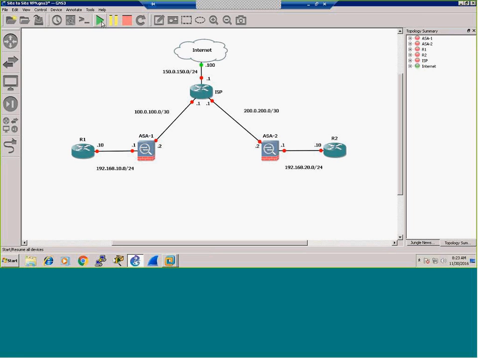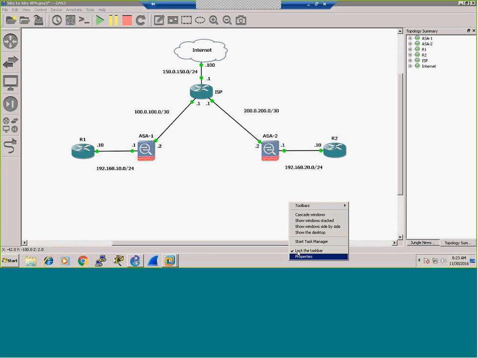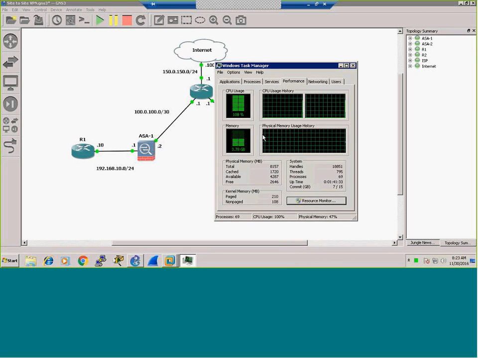I'll just power on the devices here. It's powering on, and I'll also do a check with regards to my CPU and memory utilization. At this point, it shows 100% CPU utilization. That's because the devices are powering on, so I'll give it a little bit of time. Ideally, I would have switched on the devices one at a time, or a few at a time. But since I powered on everything together, it shot up to 100% here. After a little while, we should see that things are good.